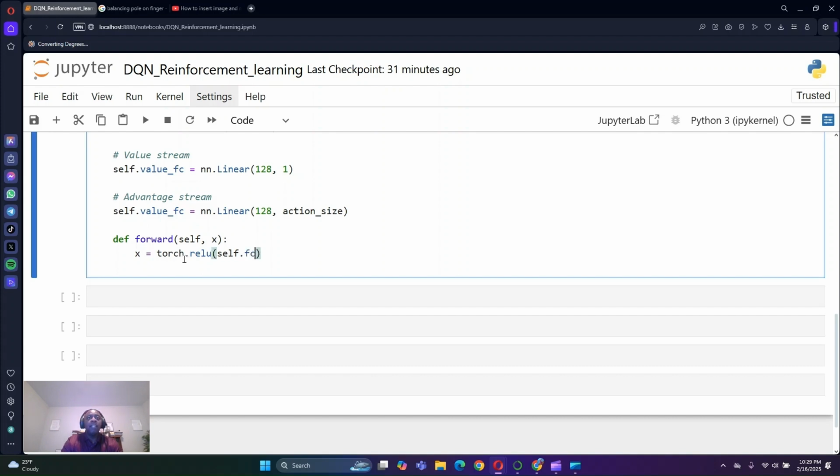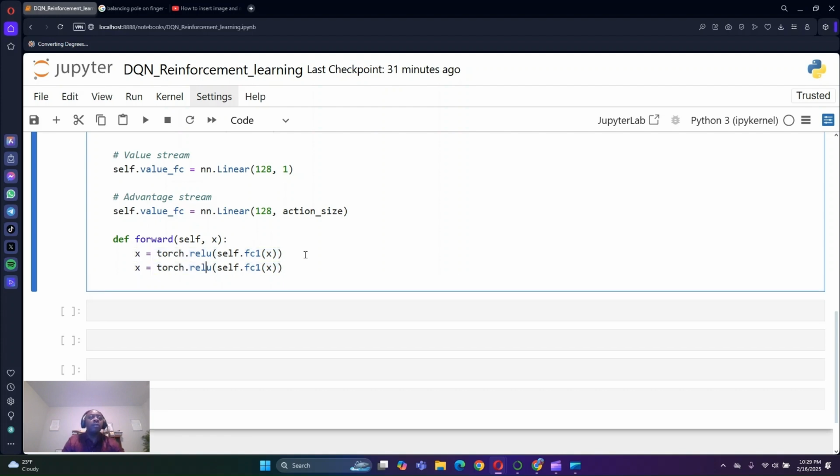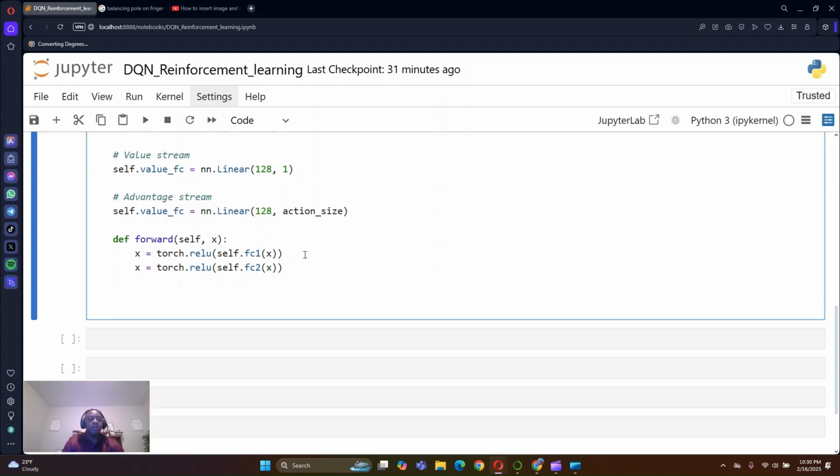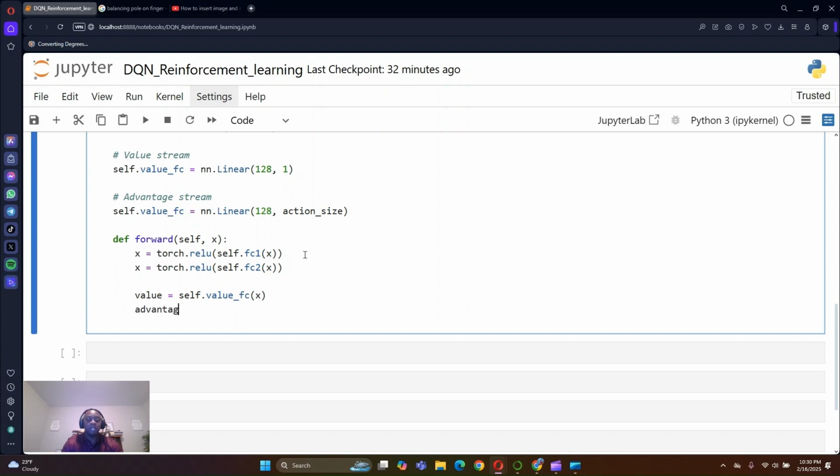Self.fc1, then let's go ahead and do, I'll copy this and do another x, this will be fc2. Then under the function, value is equal to self.value of x, and advantage is equal to self.advantage of x.